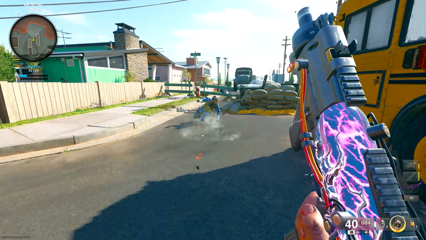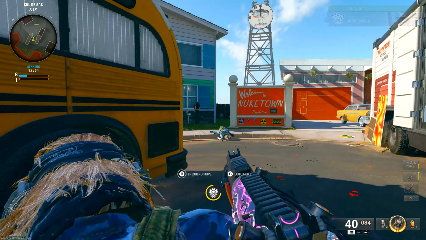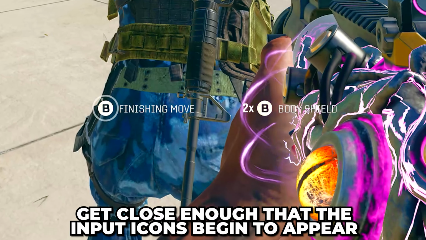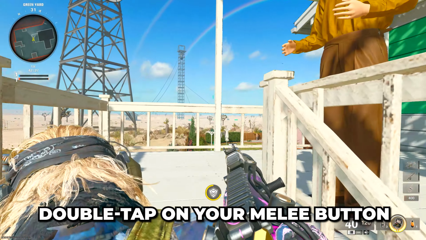In this video, I'll be showing you how to use the human shield mechanic in Black Ops 6, where you use an enemy as a body shield. To start, you will need to sneak up behind someone and get close enough that these input icons start to appear. Now, double tap on your melee button and you will take the enemy as a human shield.